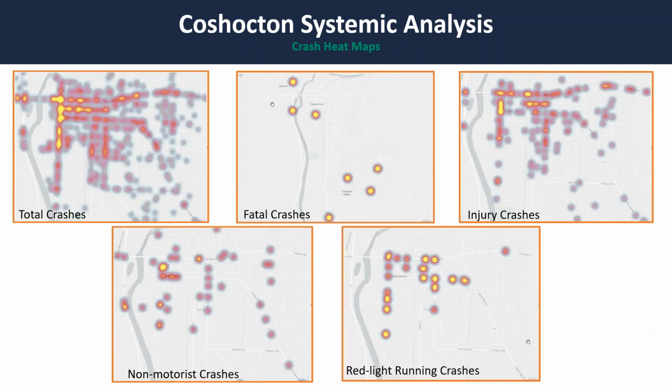From all this crash data, working with the consultant, heat maps were developed. Total crashes are here in the top left, and you'll see that overlaps with injury crashes a little bit. I've tried to pull some of the more unique graphics, like fatal crashes, because they were more spot locations. They weren't on some of these very dense crash networks that we see throughout the city. Non-motorist crashes didn't line up very well besides this little spot with the total crashes. But red light running crashes seem to fit the mold of total crashes fairly well, surprisingly. So with this overlap between total crashes and injury crashes, we can tackle all these tiers that are in that yellowy color. That's where we came out after analyzing the crash data.